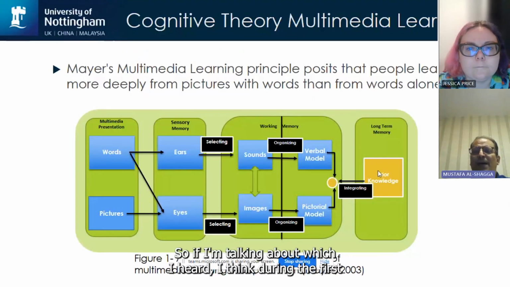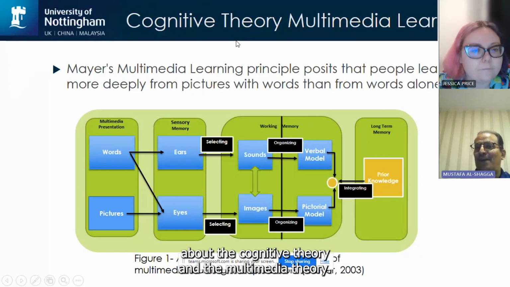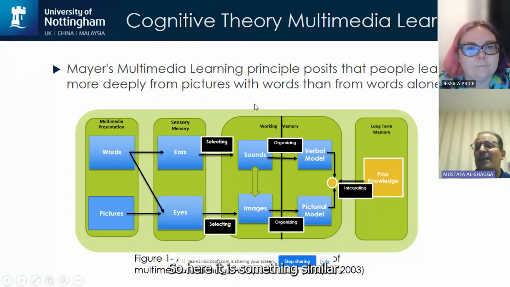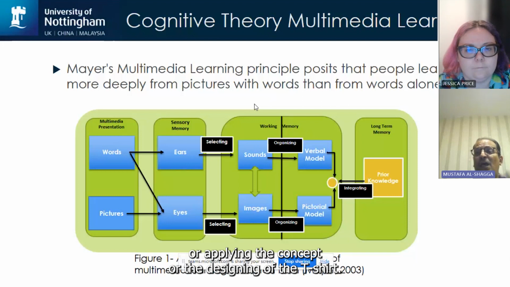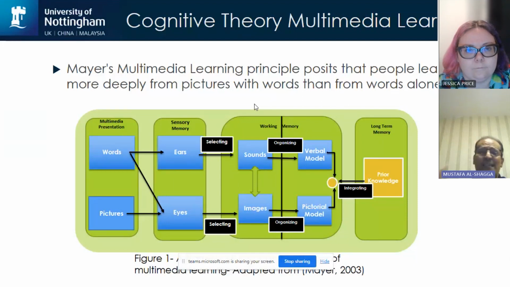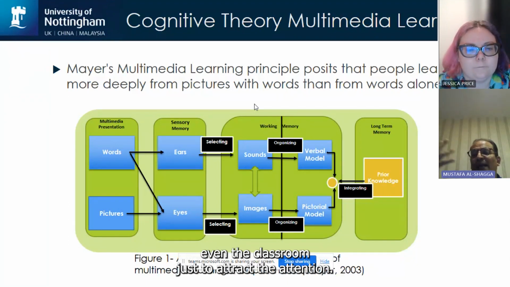If I'm talking about what I heard during the first presenters' fantastic videos, they mentioned the cognitive theory and the multimedia theory. So here it is something similar. However, we are applying the multimedia concept to the designing of t-shirts. It doesn't have to be a t-shirt. It can be just a poster or something inside the classroom, just to attract attention.